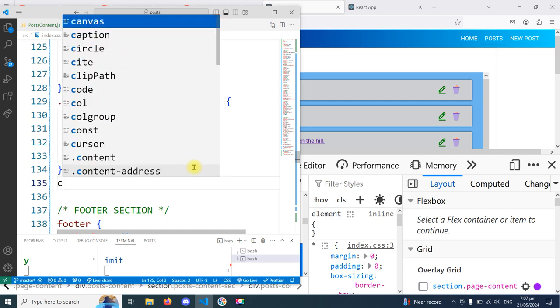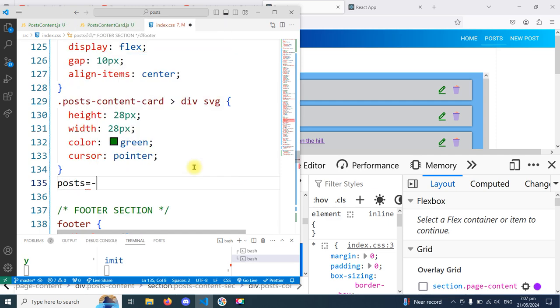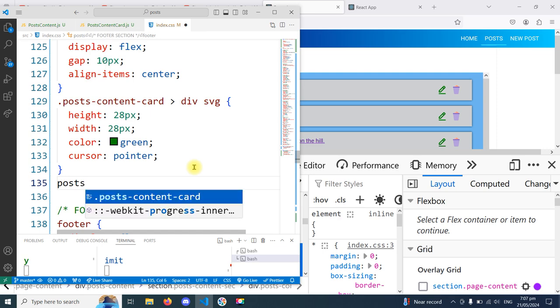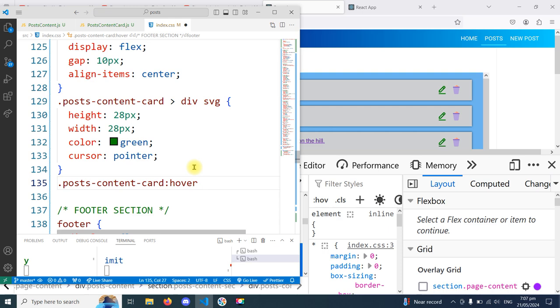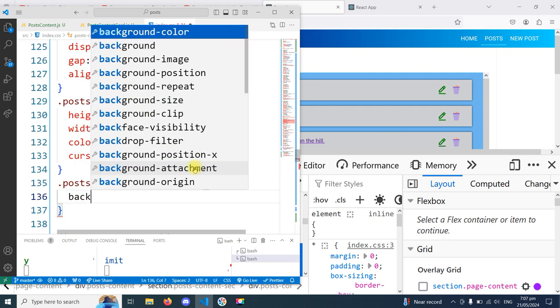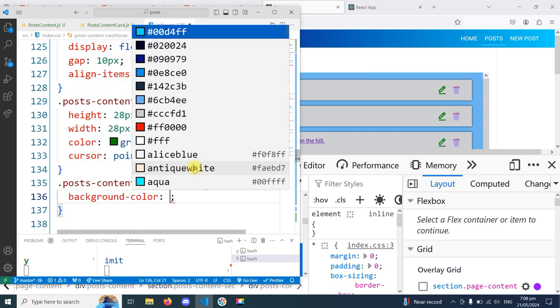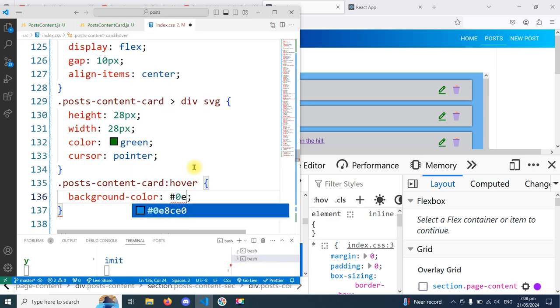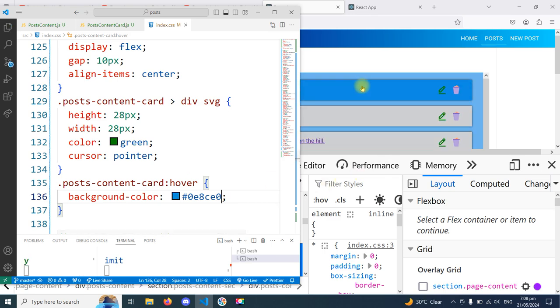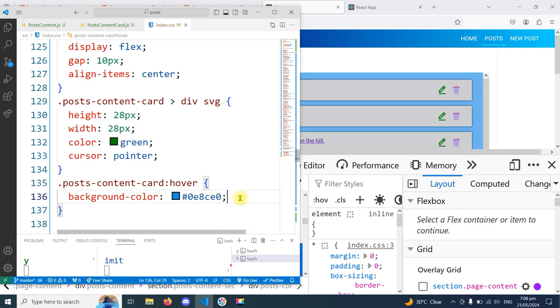So post content card, and then its hover effect should have a background color of blue, that's 0 EACE 0. So when I hover, that blue color is what you are seeing there.